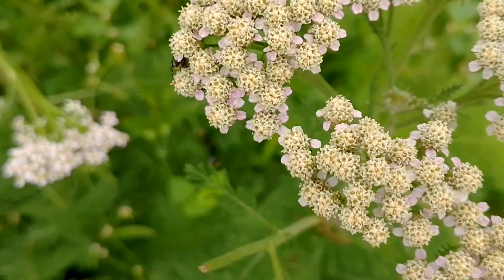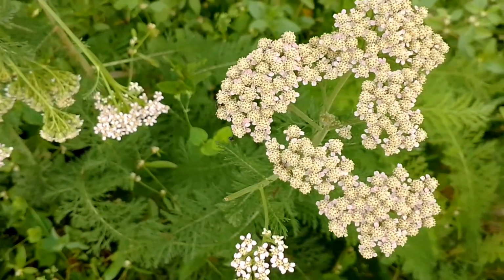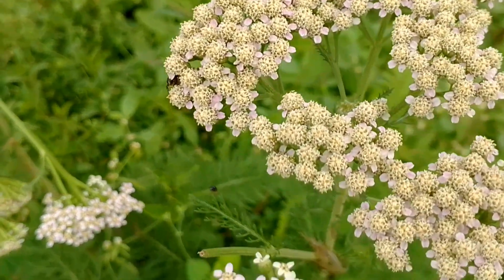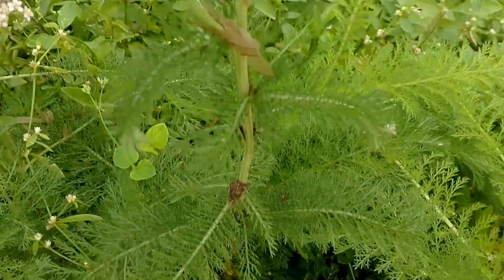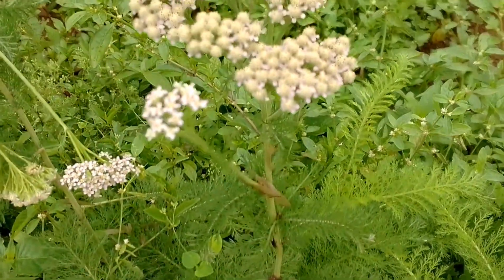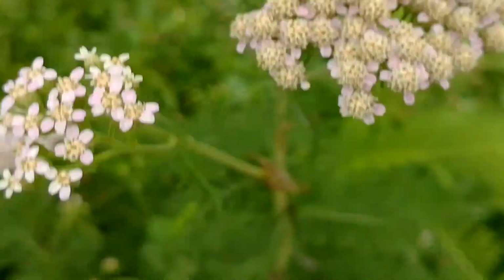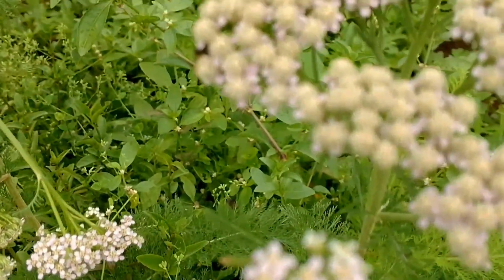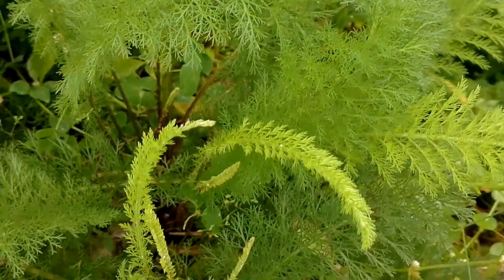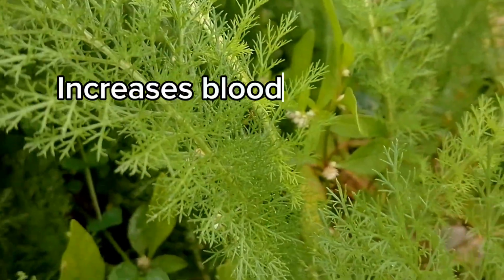Yarrow possesses a wide range of benefits, very wide indeed. The flowers, the leaves, the roots, generally the whole plant can be used for medicinal purposes. Yarrow is a very effective herb for arresting bleeding, both external and internal. It is also good for wounds by knives or sharp objects. Topical application provides relief from cuts, scratches, ulcers, and sores. Yarrow has antiseptic properties and prevents infections. That is why it is good for wounds and reduces pain that is related to it.